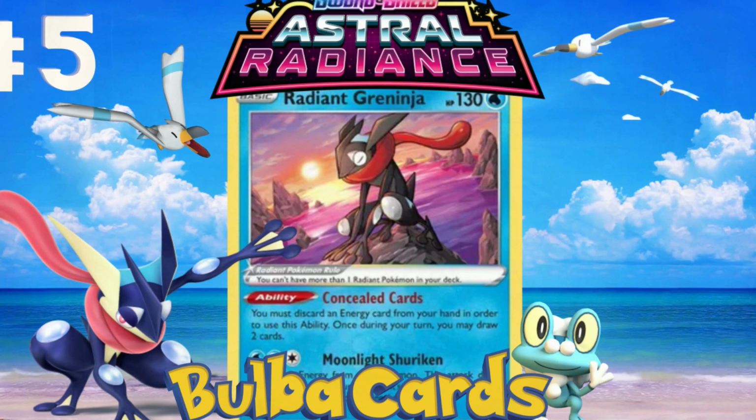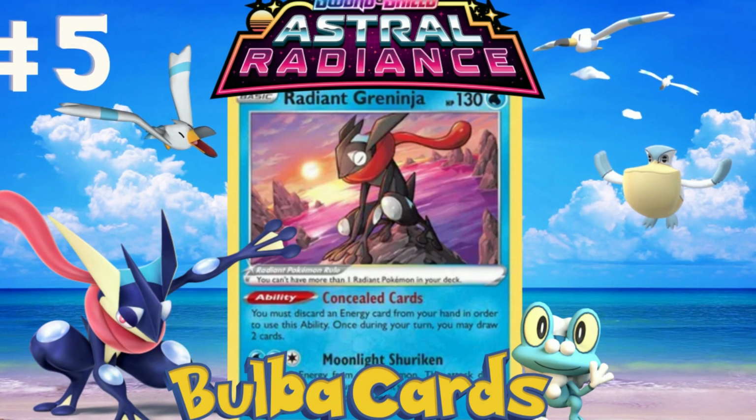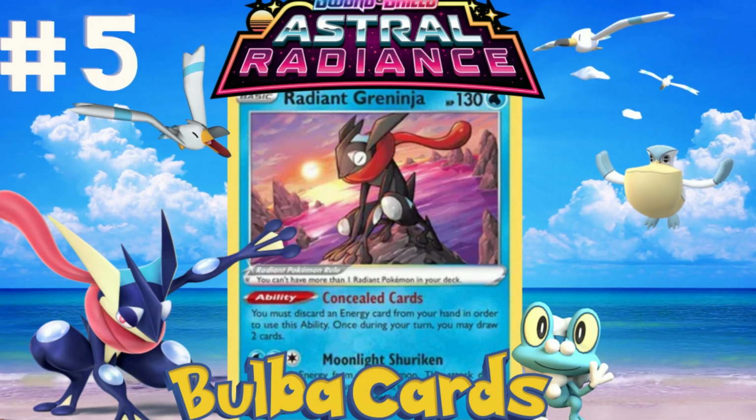And I based the card arts off of the uniqueness, just how much I like it, and then also how the Pokemon it's supposed to represent is represented in it, right? A good example is in our last video, Lilligant's position changed a little bit because Feel is the main Pokemon on the front of the card, even though that's not his card. So those are a few factors I take into effect, but today we're going to just jump right on into it. Starting off at number 5 is Radiant Greninja, okay?